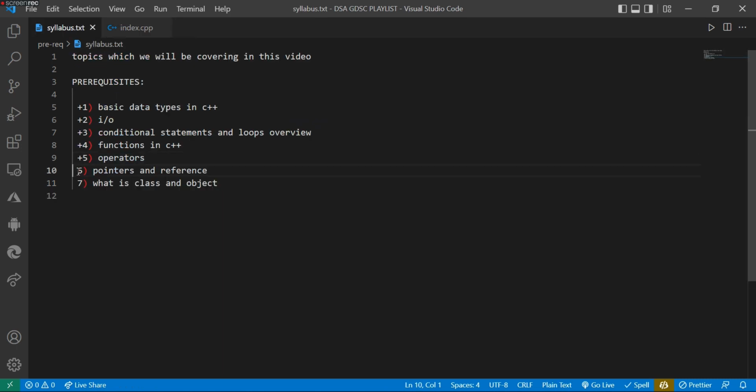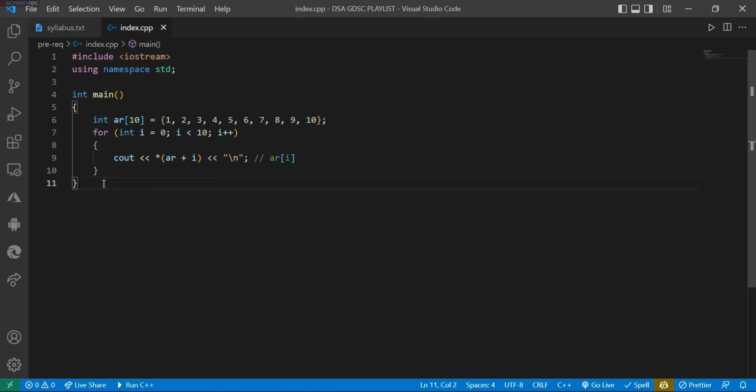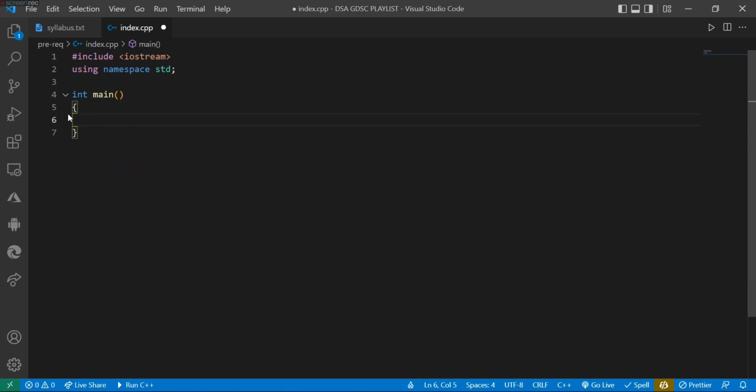Now let's move to our last topic, which is classes and objects. So let me remove this. Now what is a class and object? In many scenarios you need to create your own data type. Suppose you want to create a program in which you want to store the records of students. If you want to store the records of 10 students, suppose you want to store the name of the student, roll number of the student, and mobile number. So what you need to do, you will create a string for the name.